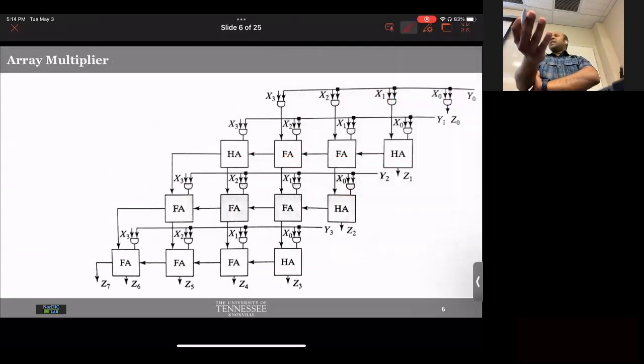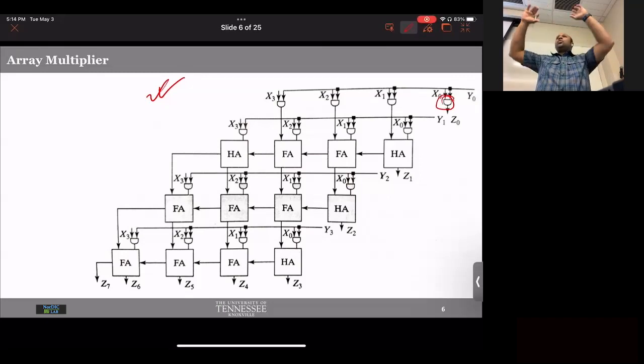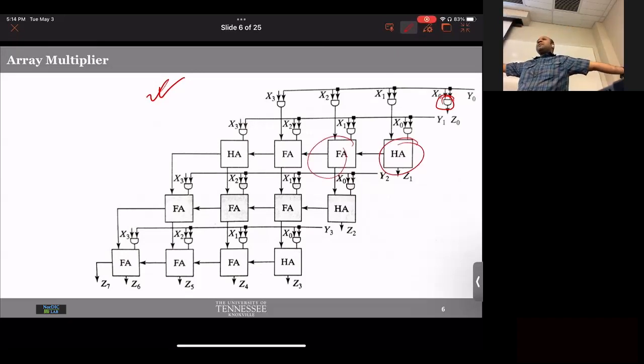If I give you a homework that, hey, come up with the schematic of a 4-bit array multiplier, say, for example, 4 by 4-bit array multiplier. Schematic, you need to show me transistors. Can you not do it simply by looking at this slide? Just convert all of these AND gates with 2 NMOSes, 2 PMOSes, all of these half adders, full adders. You have a poster, maybe, right? Something like that. But you can, right? If you wanted to.